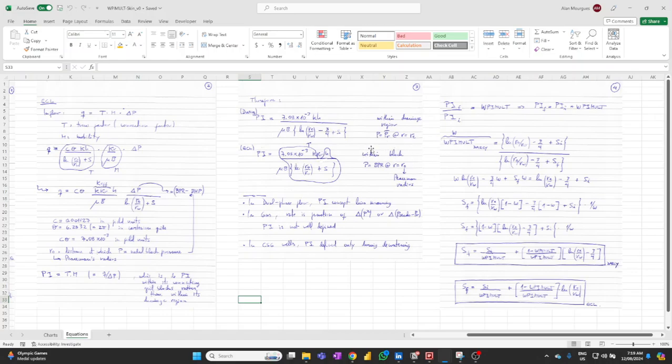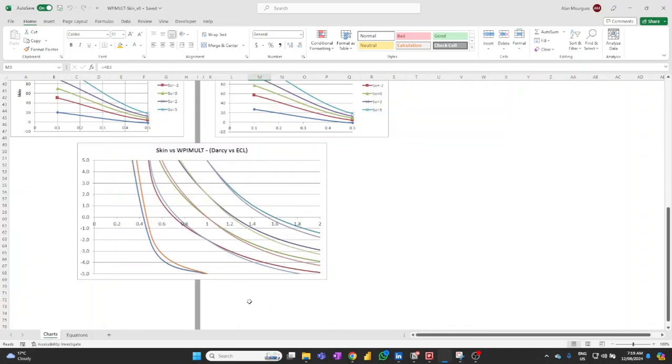on the Cartesian grid used in Eclipse, which relates to that Peaceman radius inside the block to derive that inflow equation. That's all it is, versus the radial coordinates underpinning the Darcy inflow definition. Okay, but other than that minor difference, you would have expected these curves to be fairly close to each other.